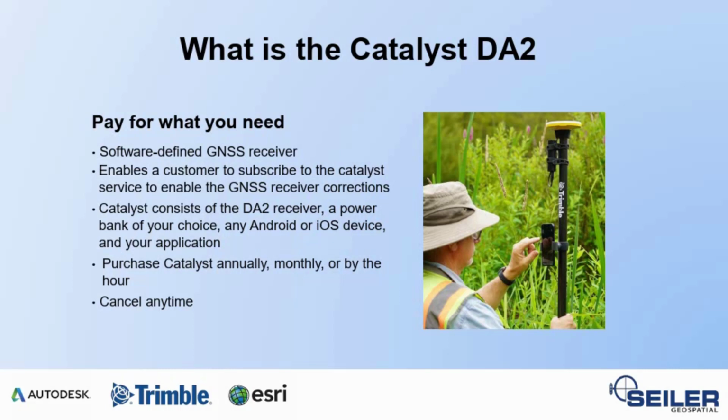So Catalyst is a revolutionary new technology that acts as hardware as a service. We're all familiar with software as a service these days, but Catalyst brings hardware into that equation. In short, you now have the ability to purchase a high-accuracy GNSS receiver for a fraction of the price previously. Rather than pay an upfront charge of over $10,000, say for 1 to 2 centimeter accuracy, you can now purchase the receiver for under $500. You then turn on the level of accuracy that you need for the project.